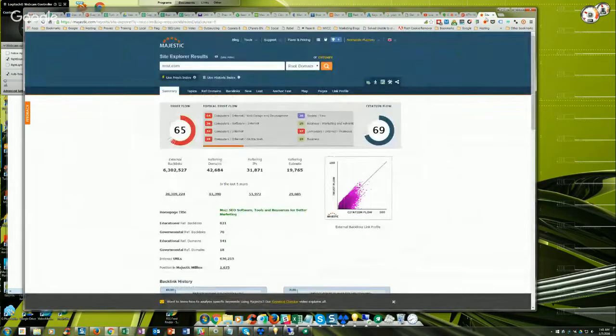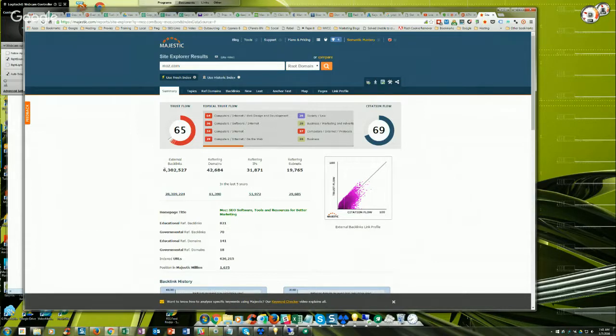I mean, I guess to a point, I like to see at least 5 referring domains. I don't care about the number of backlinks. That's not what's important to me, because oftentimes you'll find a site-wide link, for example, a link in the footer or in the sidebar of a site to the domain that I'm analyzing, and if that site had 300 pages, then I'm going to have 300 links, but all coming from one referring domain. So I don't look at number of backlinks as I do referring domains. That's a more important metric to me.